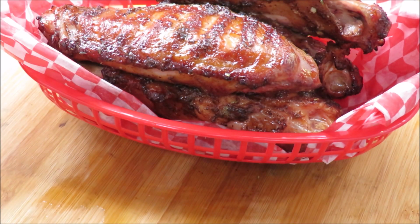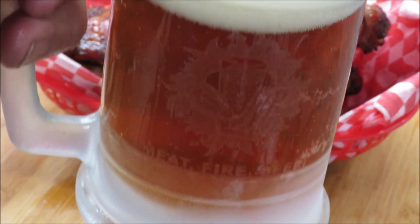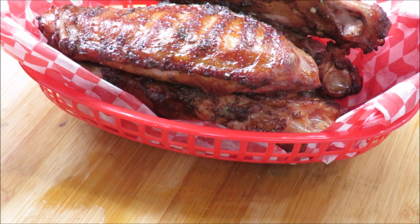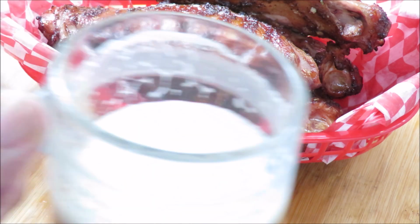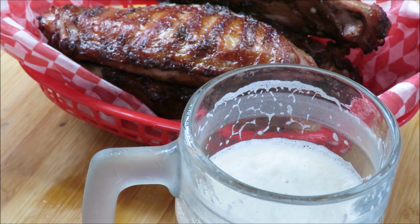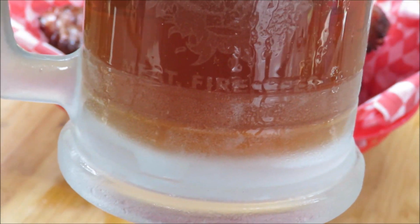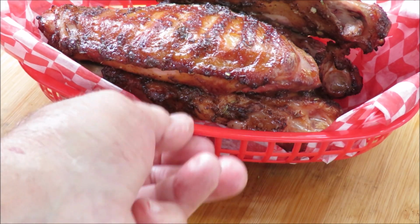Let's sniff the sniff off of it. Ah, it smells great. Let's quaff the froth off it, Rob. What do you think, baby? Wow, that's delicious. That gets a 10 out of 10 from me. I gotta tell you, it's awesome. It's really awesome. Brewed right here in Miami.